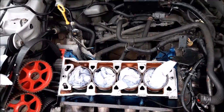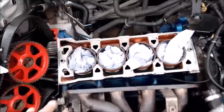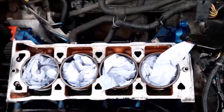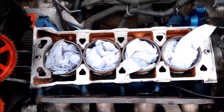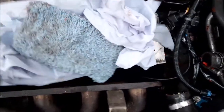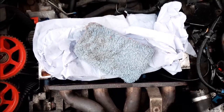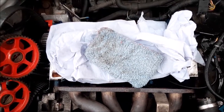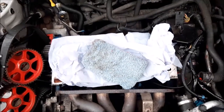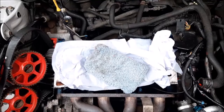So the next thing to do is have a little look at the head. What we have done is put some tissue in each of the cylinders so no dirt or moisture gets in. And then we're putting something over the top as well. Temporary, just got some tissue. What we do longer term is leave a piece of cloth over there, and that just protects the engine while we work on cleaning up the head of the engine, which hopefully I can show you a little bit later.